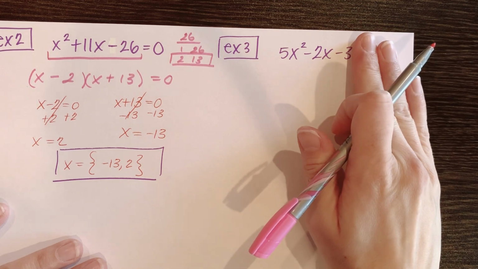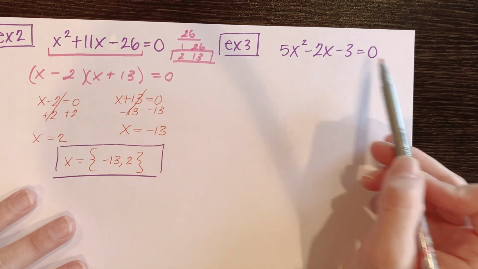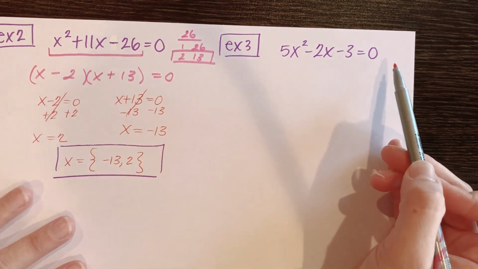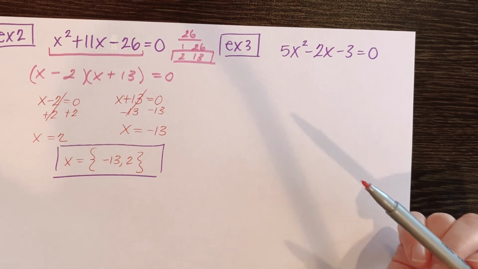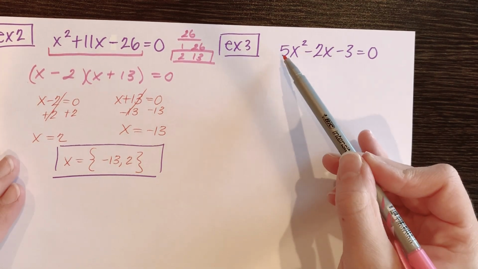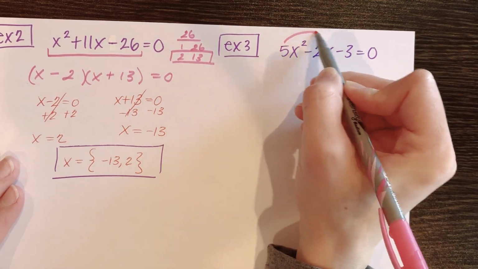Factor. Don't worry about that equals 0. Pretend it's not there. Factor like you know how. Okay. No GCF. Not a binomial. Not the difference of two squares. Can't go right to the double bubble. It's a complex trinomial. Why? It has the 5 in front. I've got to rainbow this.